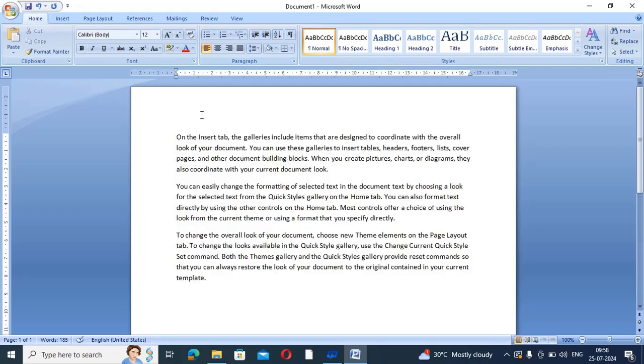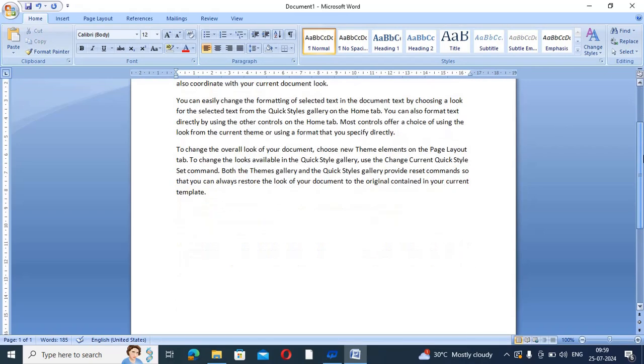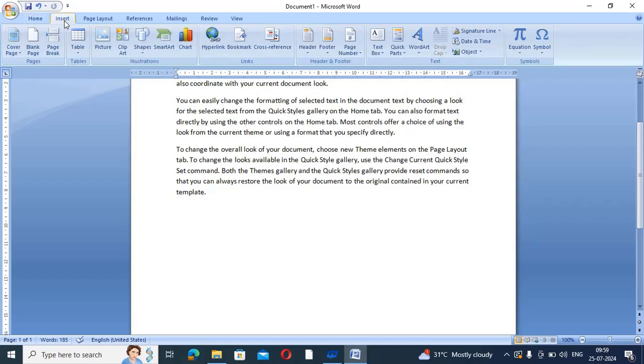Now let's suppose I am making a document in which I have to record the data of the students. I want to store the students' data in one particular table. So I am now going to add a table.